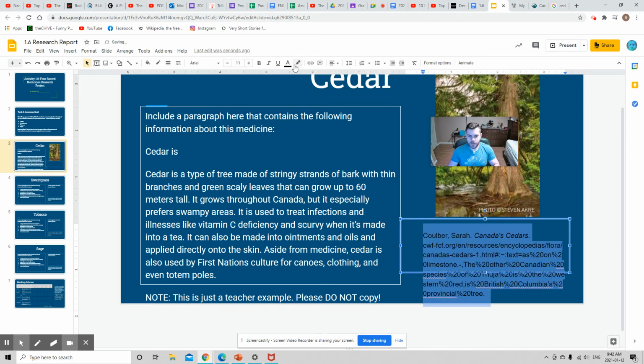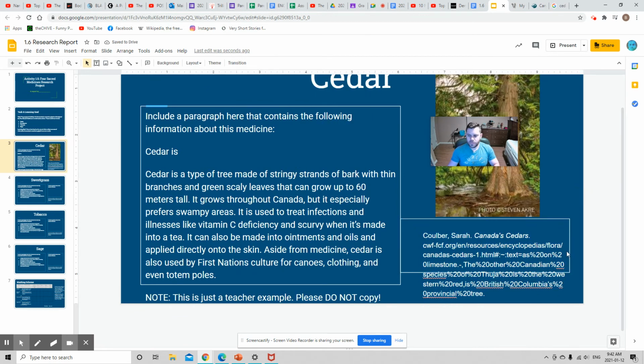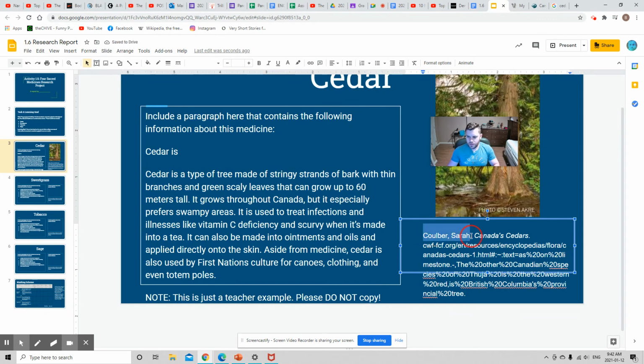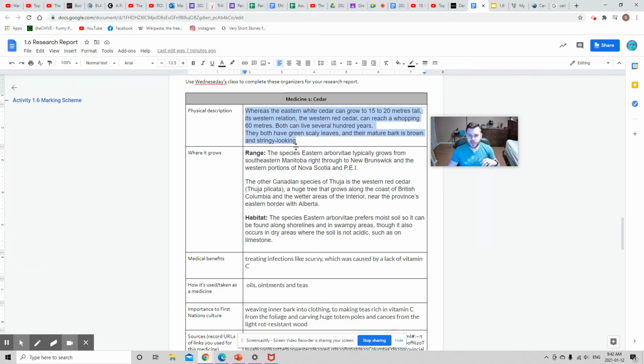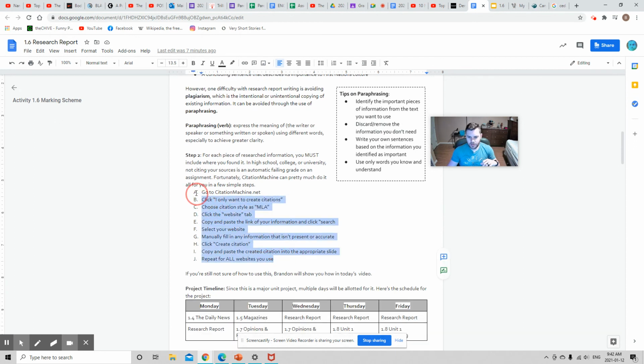I don't want it highlighted. Text color, white. So there we go. So this shows me who wrote your article, what it's called, and where I can find it. A very long link. So just do that for the 4 medicines. Once you do the first one, this will become really easy. But if you're still not sure of how to use Citation Machine, the instructions are right here.